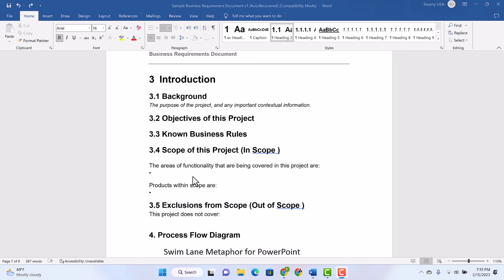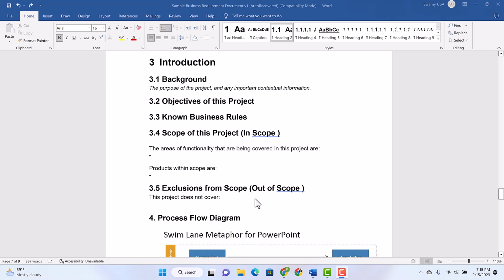That is the overall functionality the software has to do, that's in scope. So what is out of scope? Out of scope can be that it will be processing only through credit card, not, for example, other types. In credit card there are different types of credit card, right?